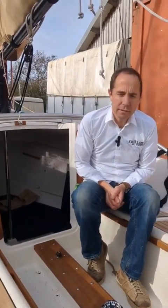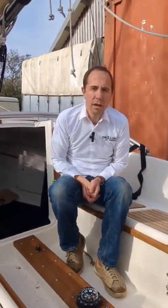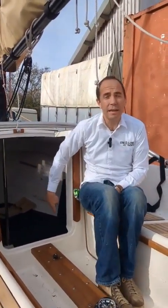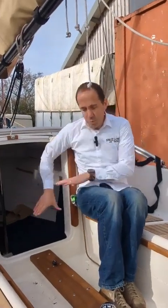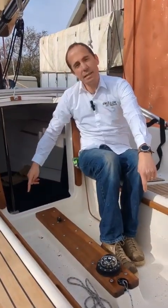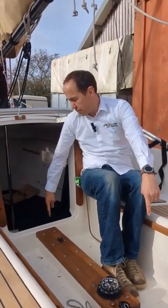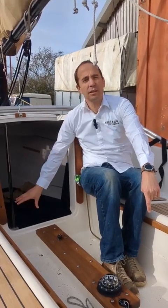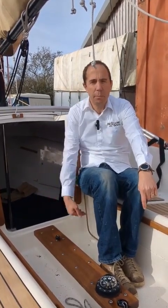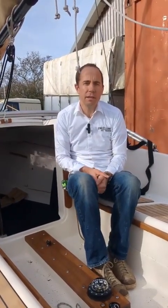Well, there's a question that's just come in from Louis. Is there storage under the cushions? No, there's no storage under the cushions in the cabin because it's the water ballast tank. The water ballast tank is under the floor, around the base. The only place it's scalloped out is the footwells here. The water ballast tank virtually touches the hull there, but everywhere else it's forming a very shallow pan to get that water as low as possible to improve centre of gravity.